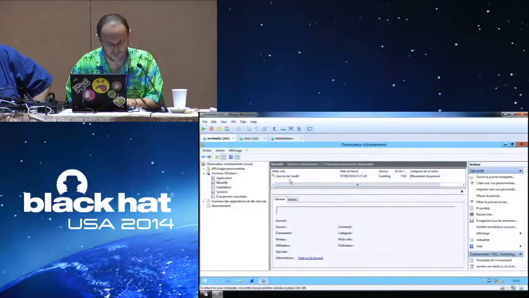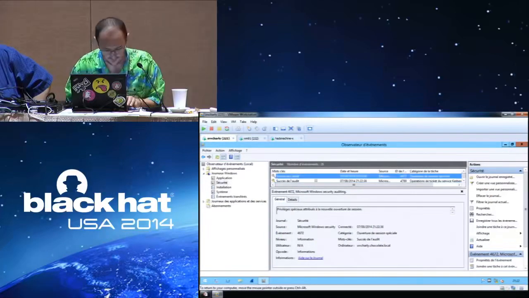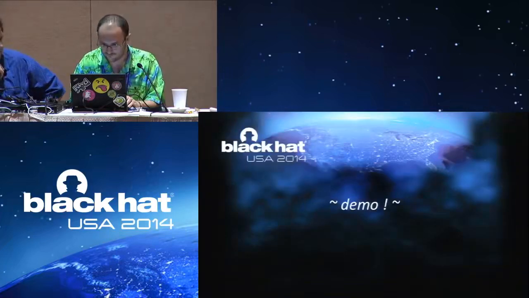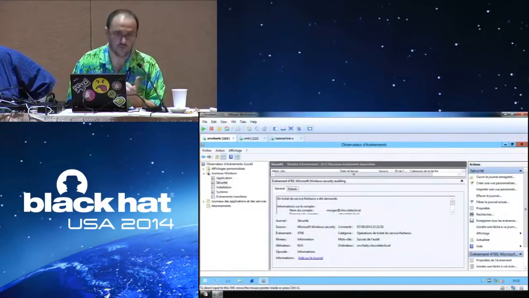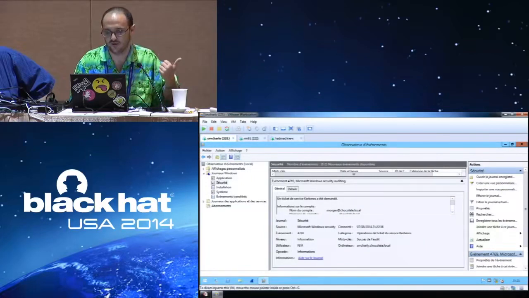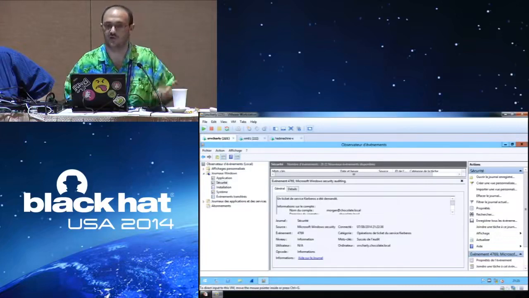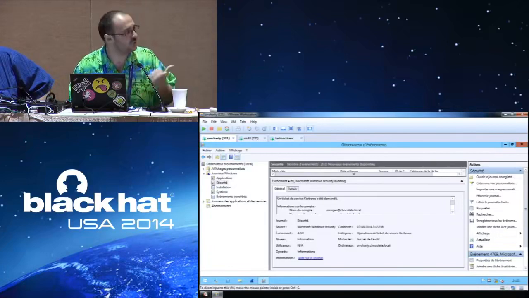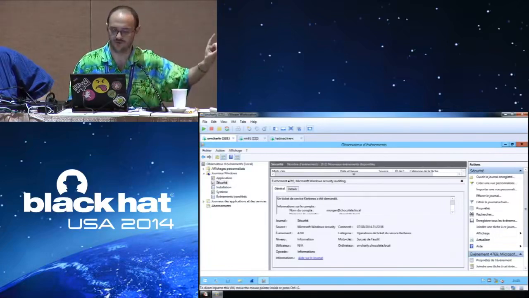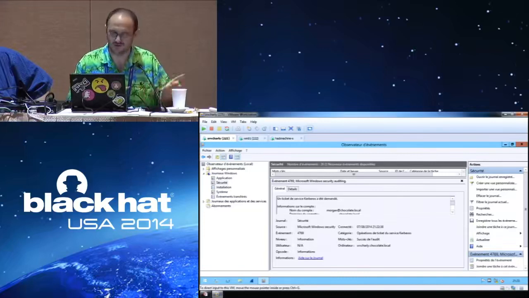And what has Active Directory seen about it? I don't think I will show it on my screen because it's very small. And the KDC only sees that Morgan wants to access the domain controller, and it has delivered a TGS to Morgan, who doesn't exist in the domain, and now Morgan can access all data like a domain administrator for 20 minutes. But if he wants, he can regenerate another TGT in 20 minutes. It's very funky. If you want to add JavaScript into the username, you can have a little problem with SIEM solutions. It can be funky.